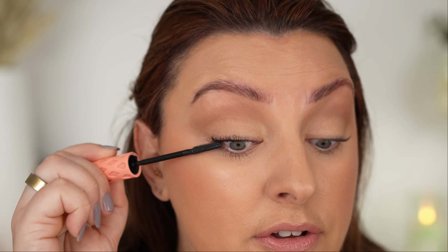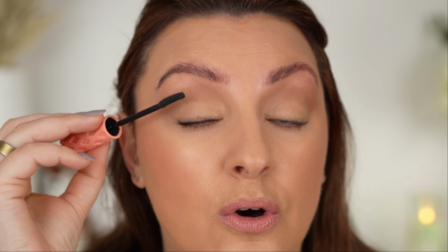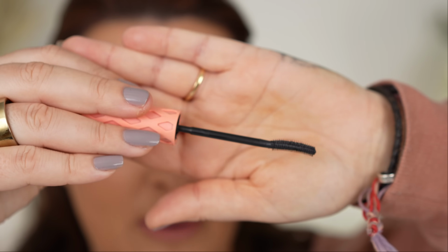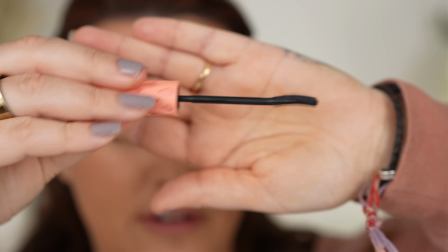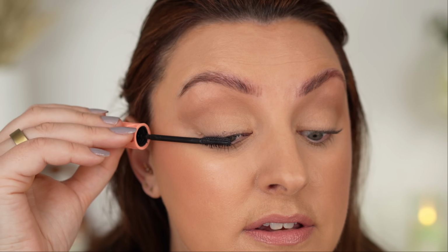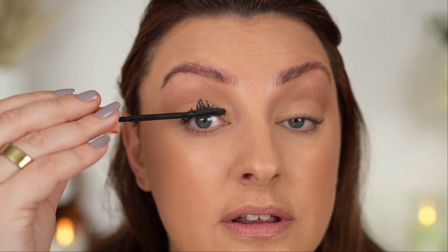So once you have coated every last lash from the front, we have to go from the back. You've been coating the front of your lashes. Lots of people neglect the back of the lashes. So what we're going to do now is place the wand behind our lashes and roll it. The wand is going to go here behind our lashes, and we're going to roll it forward and pull the wand through our lashes like this. What this does is it gives you mega volume. I feel like coating the lashes from the front gives you lots of length. Coating them from the back is where we get our volume.